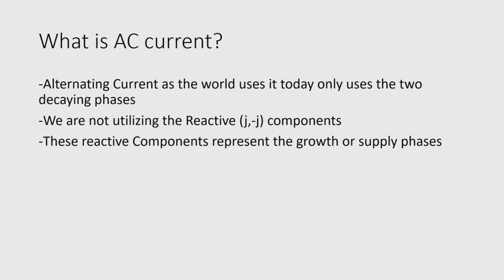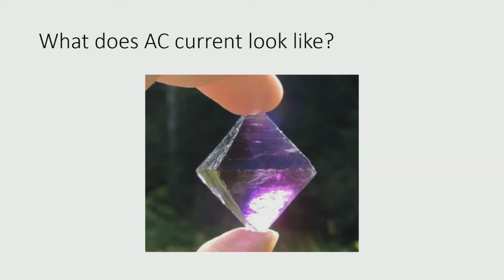Where if you use these reactive currents, if you use these negative J's, which are, my bad, the square root of -1, so plus or minus the square root of -1, you get J, negative J. I will show you how to represent that on Eric Dollard's unit versor. But like I said, if you utilize these J components, that's how you get free energy, people. It's in the J's. So this is the way you need to visualize electricity, okay?